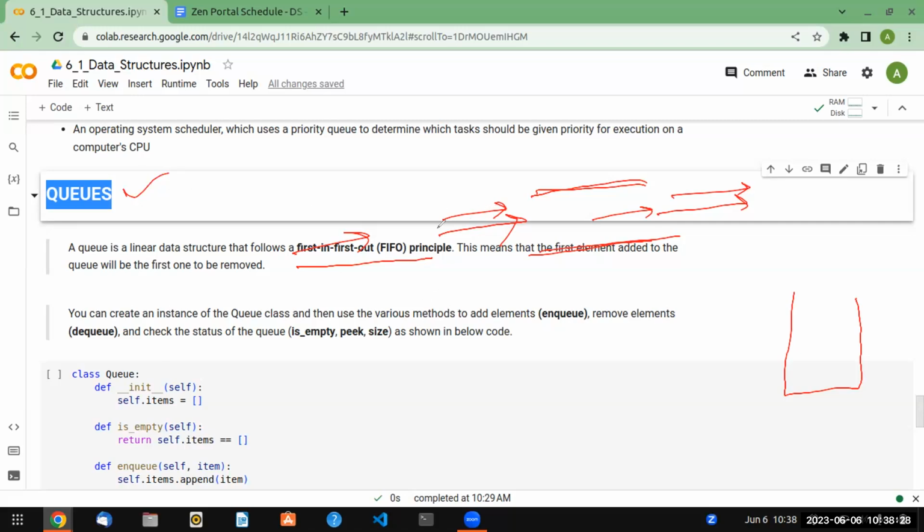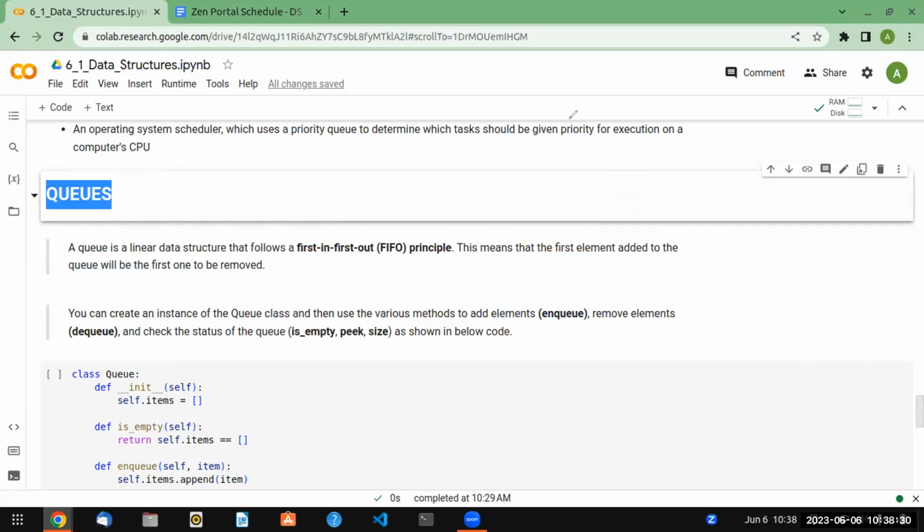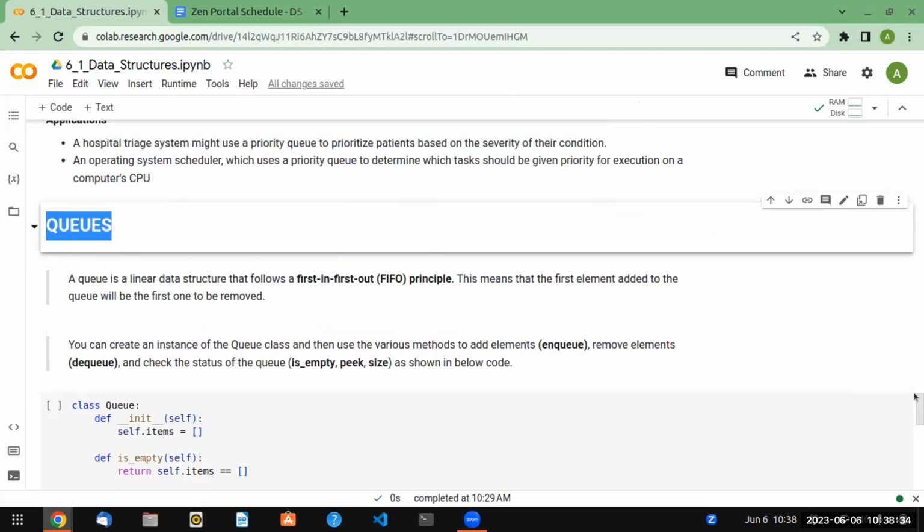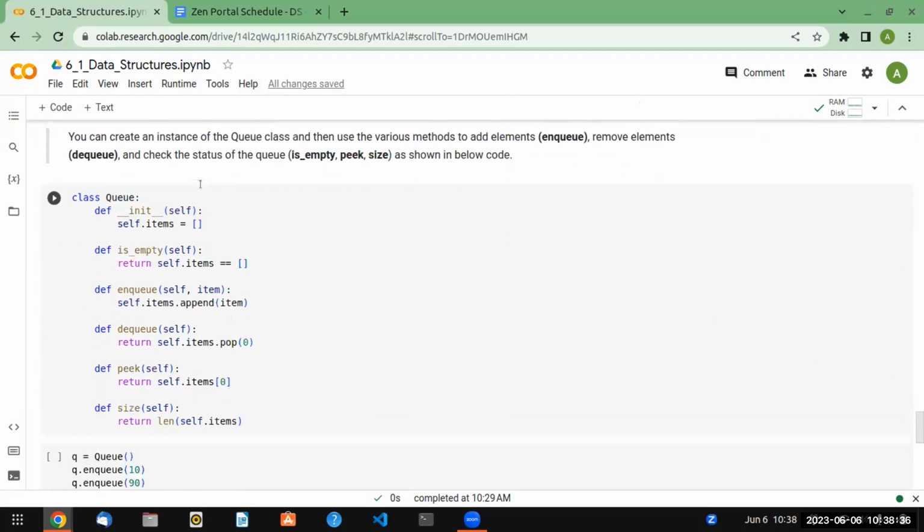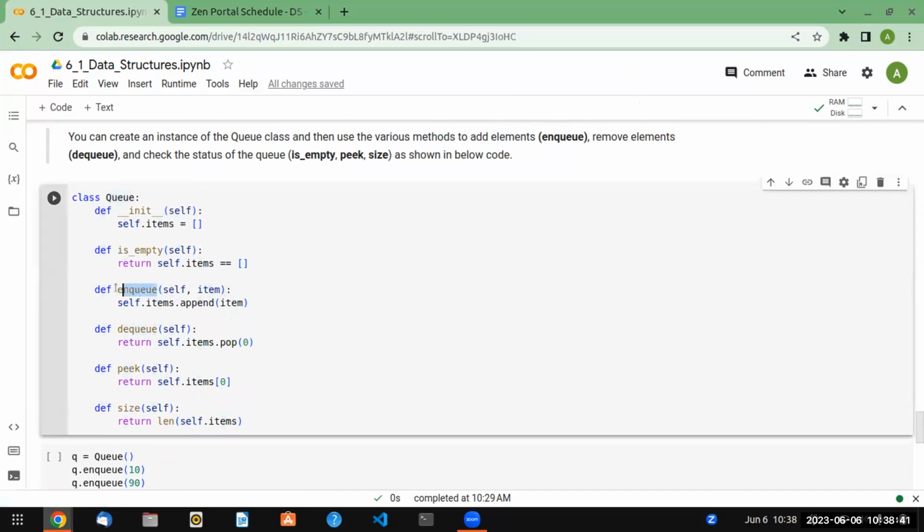Okay, so we are going to use the same logic we used for a stack, but here the terms are a bit different. When I add an item, I call that method enqueue. When I remove something, that is called dequeue. Now here is one important concept, guys.